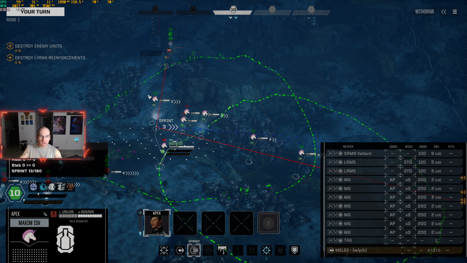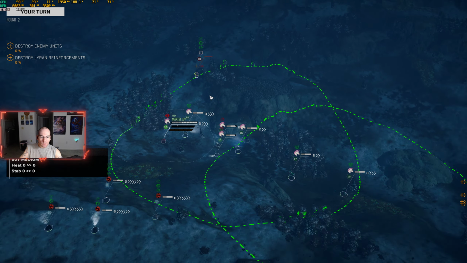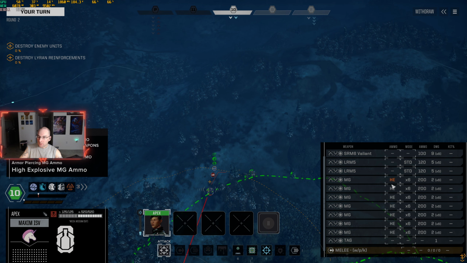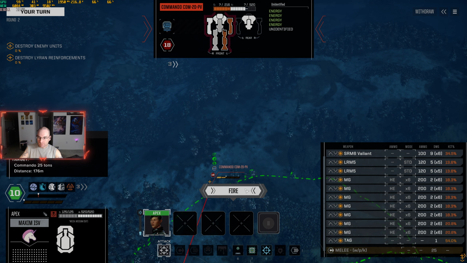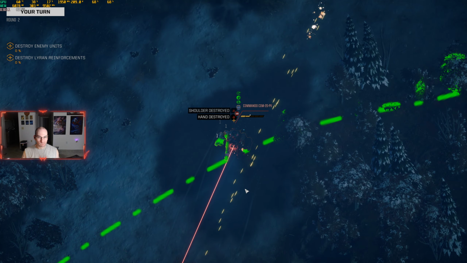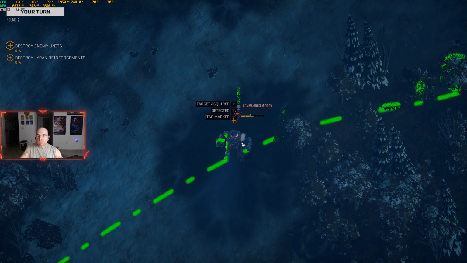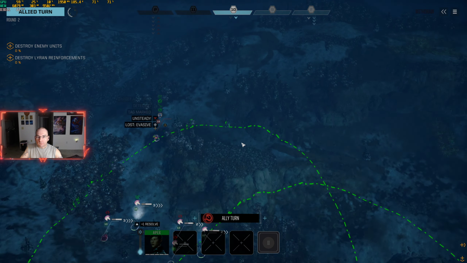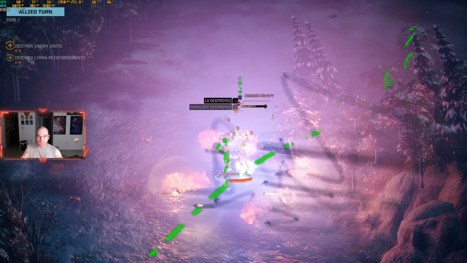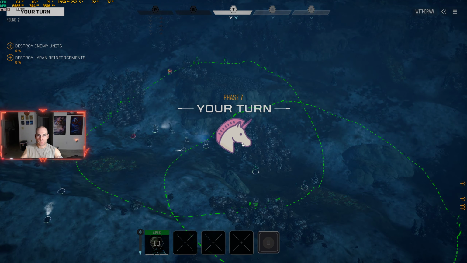All right, this is the Maxi, with no hit chance. Oh, we do have friendlies. That's cool. Let's go high explosive. Do it. All right, that's an LRM boat. Good, good, good. Commando's going boom. He's a threat.